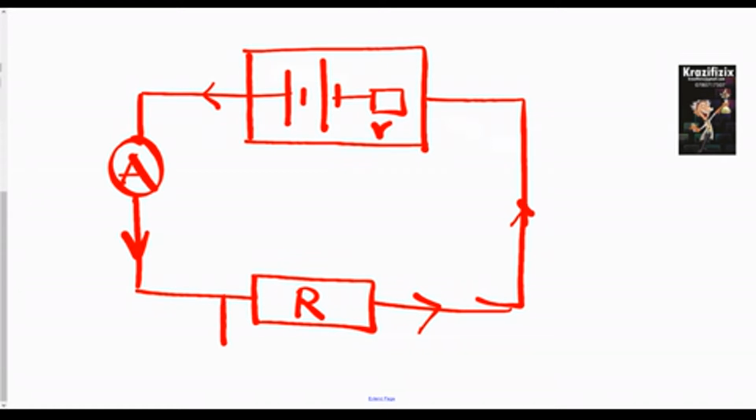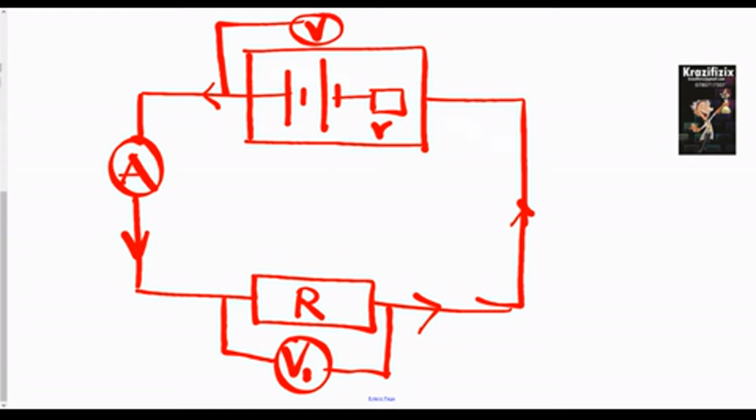Okay, we could have our voltmeter right here. I'm going to call this V1. And we could have another voltmeter here across. By the way, let's have a switch. All right, this is a very, very simple circuit. If we understand what goes on here, all other things are just a variation of this. No matter how your resistors are connected, you can just put them together and have one.